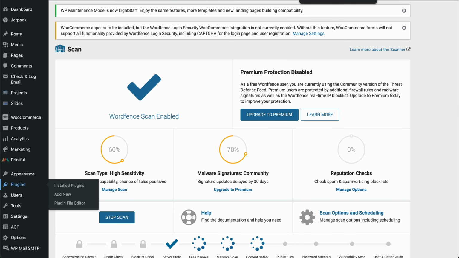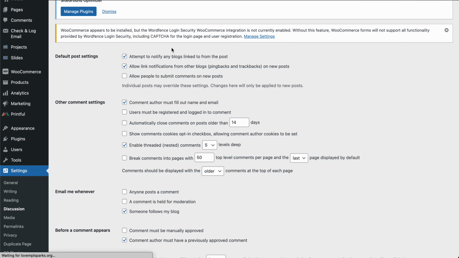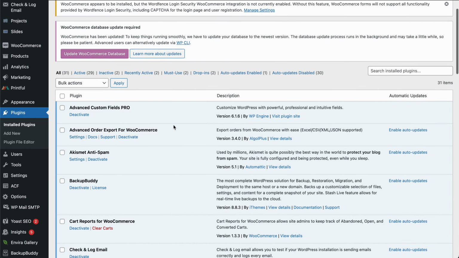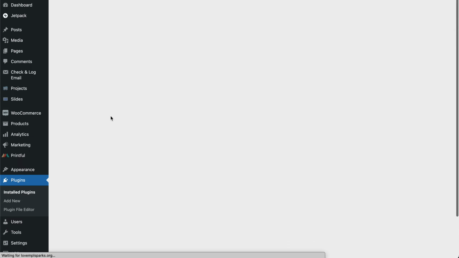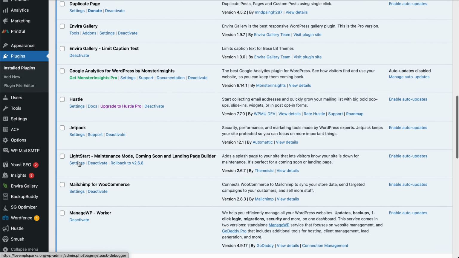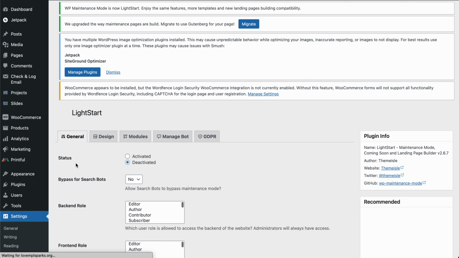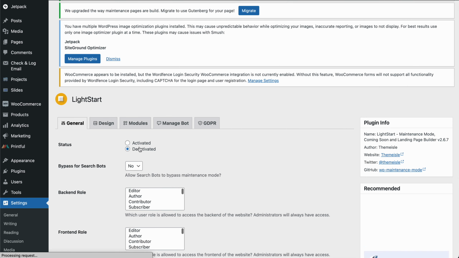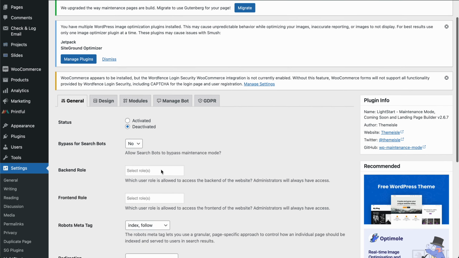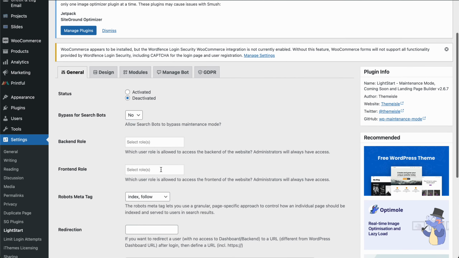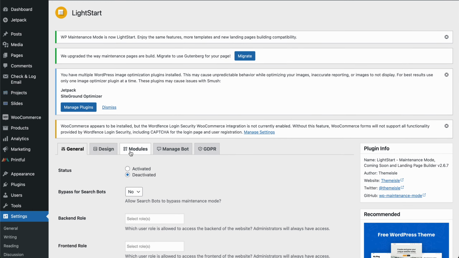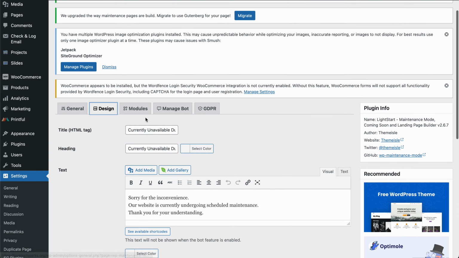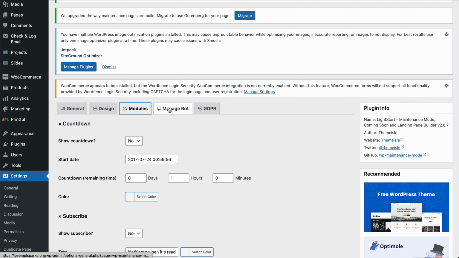actually let's see what his settings were there before we do this. Let's just see what he was doing with that plugin, because maybe he had deactivated all comments, in which case we can do that. So let's reactivate it. And so now I'm going to see what the settings were on that Light Start plugin. Light Start status deactivated. I think that means the plugin is just not active at all, which is really interesting.